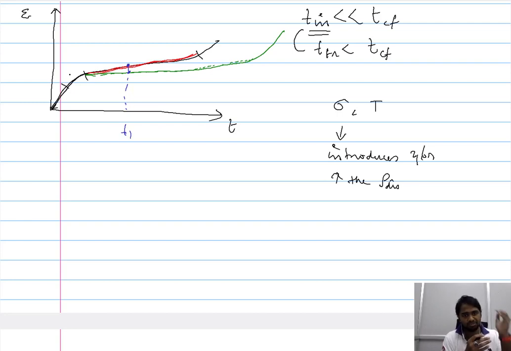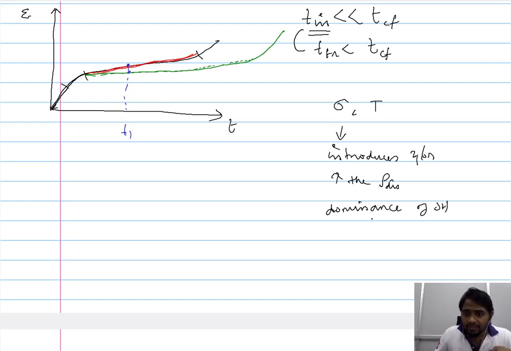So the reason for the decelerating creep is because you have a dominance of strain hardening. Similar to your regular tensile behavior, your regular plastic deformation, you have an increase in the number of dislocations, and these dislocations interact, and to add to the existing plastic deformation, you need to increase the amount of stress. And since in the creep condition you have a constant stress, you cannot increase the stress. Consequently, what you essentially have is a decrease in the creep rate, or a decrease in the rate of deformation. And that is the reason why we have a decelerating creep in the transient stage.